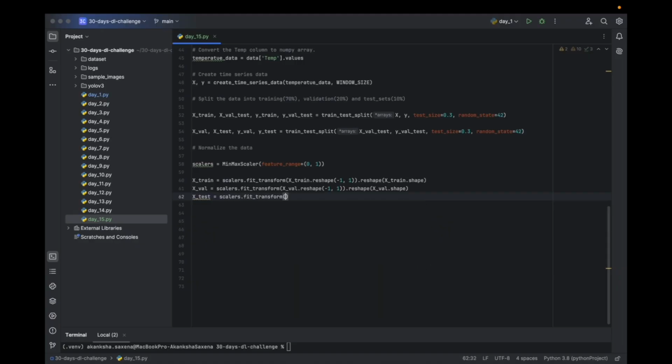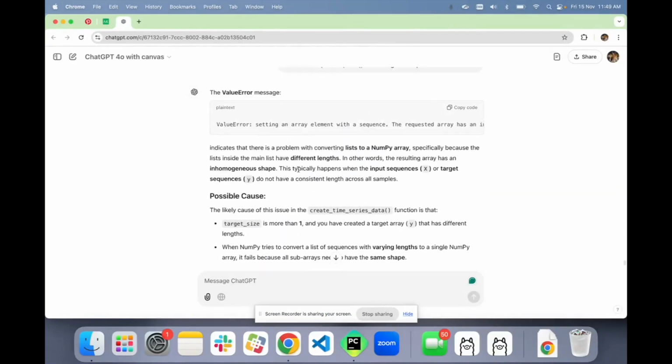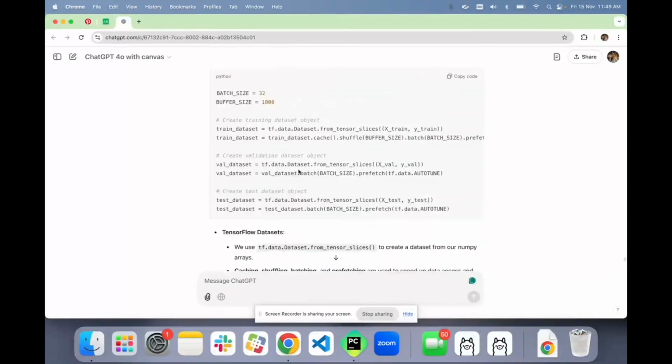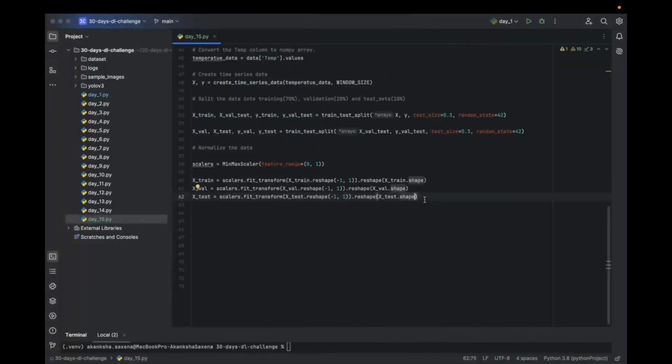We'll do fit transform, and we'll say x test dot reshape -1, 1, and reshape back to the original test dot shape. Coming back to step number 5, we have fit the training, validation, and test data.